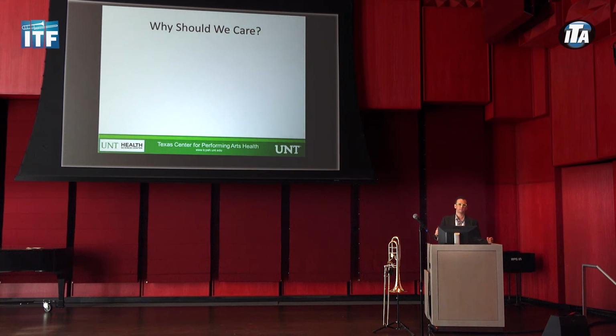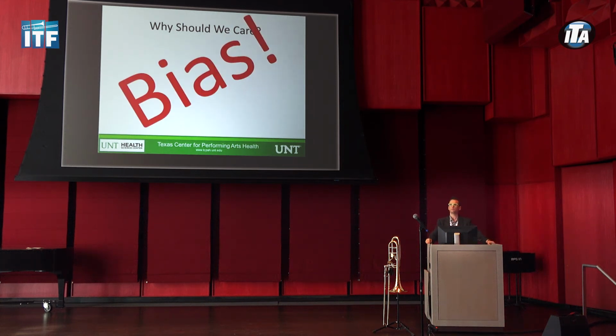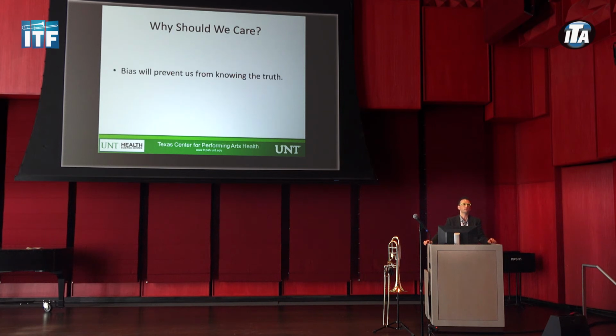Essentially, bias has nothing to do with race or stereotyping. Bias is the relative validity of a study's findings. Types of bias include population bias, measuring tool bias, and bias in how the data is reported. There is bias in a study if there is another explanation for how you achieved that data. If someone else can give another possible reason for how you achieved the results, then that study is said to have bias. And essentially, bias prevents us from knowing the truth.